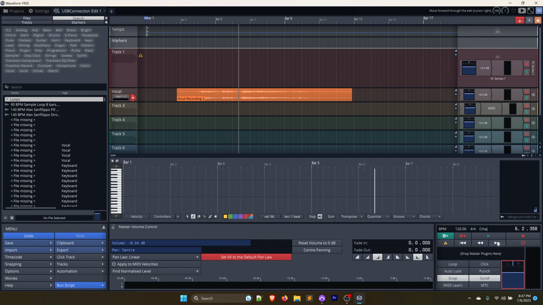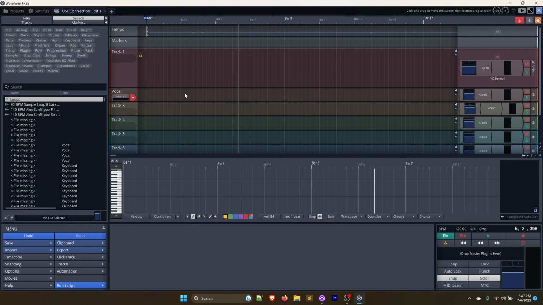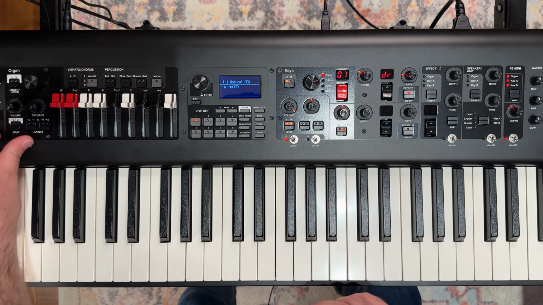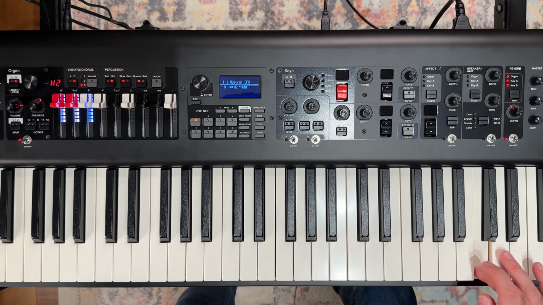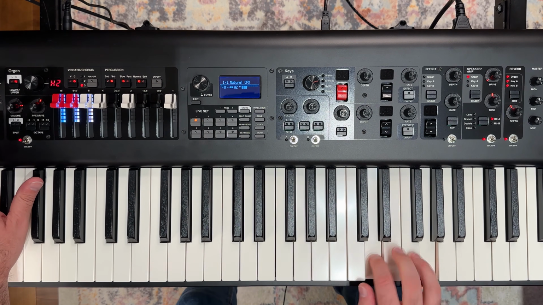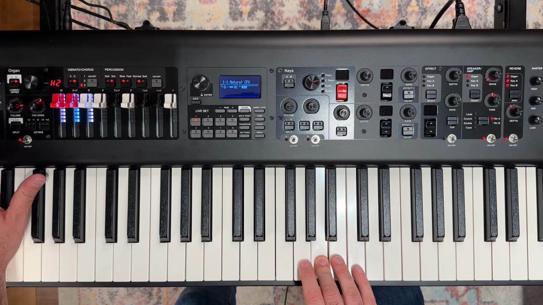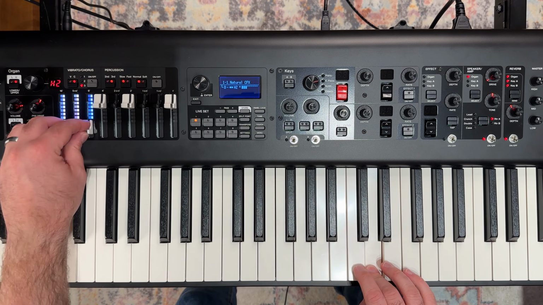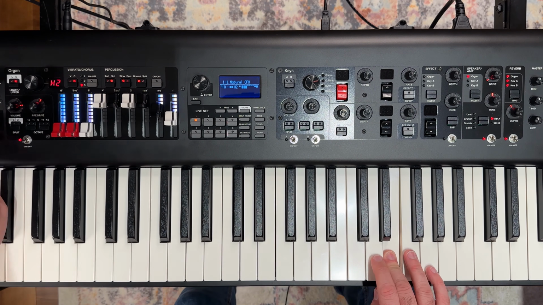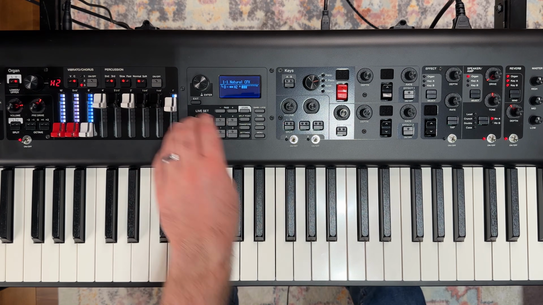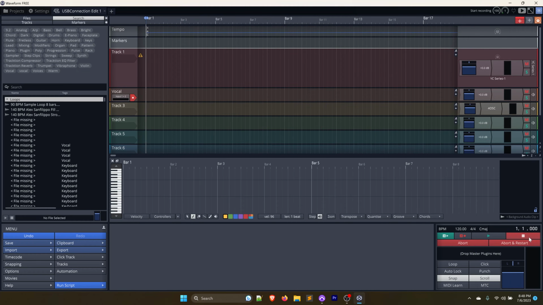So what that did, again, is record the audio from these sounds. Now, let's say we want to choose a different sound here. I'm going to delete this audio clip. Let's record an organ here instead of the piano. So let's hit record.